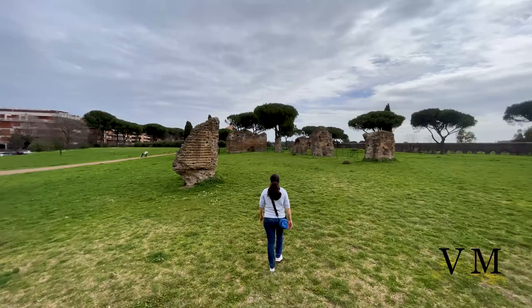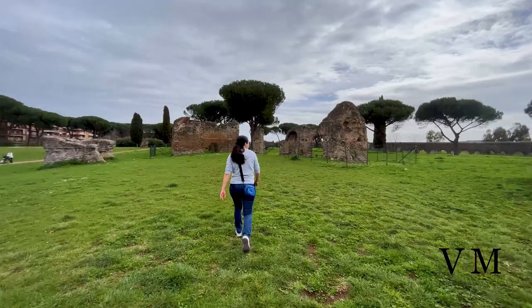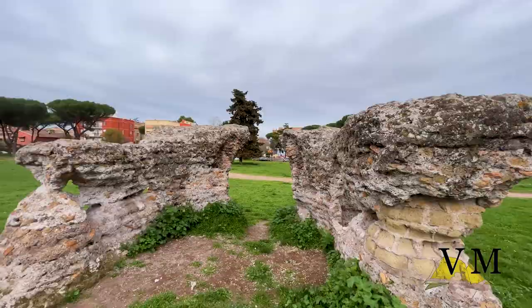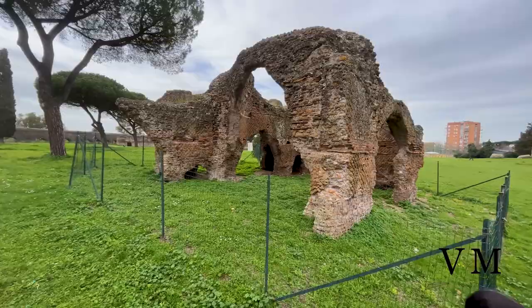Based on masonry studies, the construction of the luxurious villa is attributed to Quintus Severius Pudens, an extremely wealthy friend of Emperor Hadrian. Of the remaining structure there is a large circular hole that was covered with a dome. The villa represents one of the oldest examples of amphoras used to illuminate interior areas. The American Institute for Roman Culture, together with American, Canadian and Italian students and professionals, excavated in the summer of 2006 and unearthed the ground floor of the villa four meters below the modern street level.